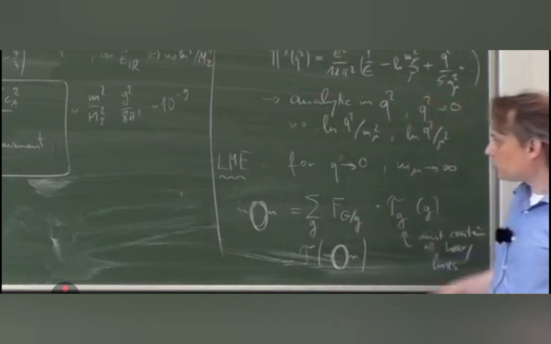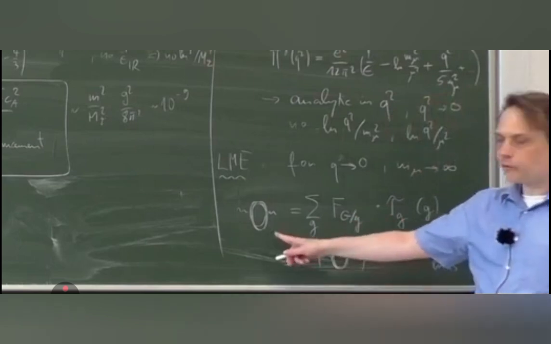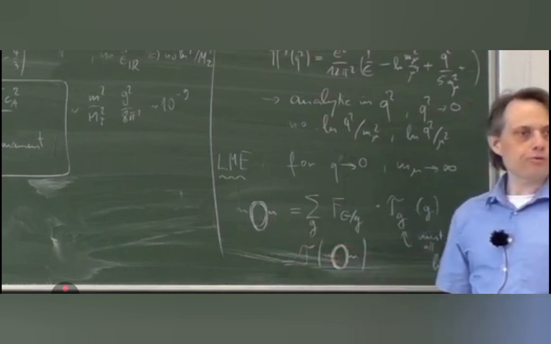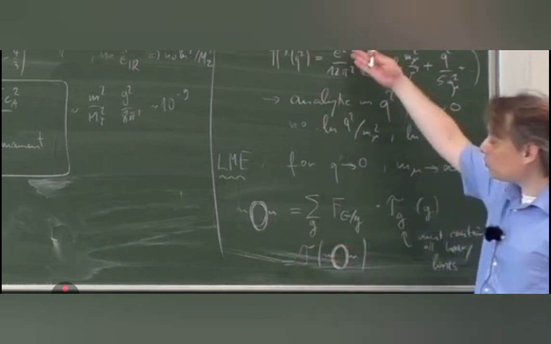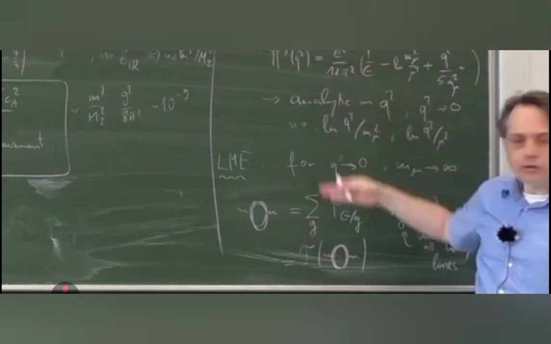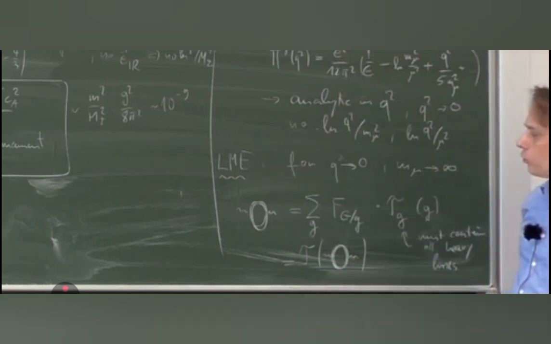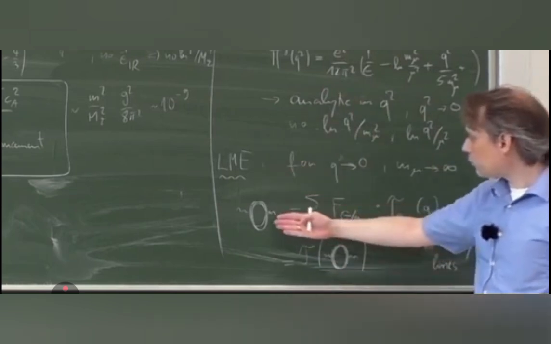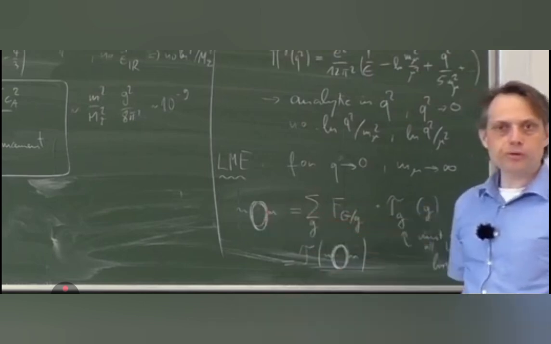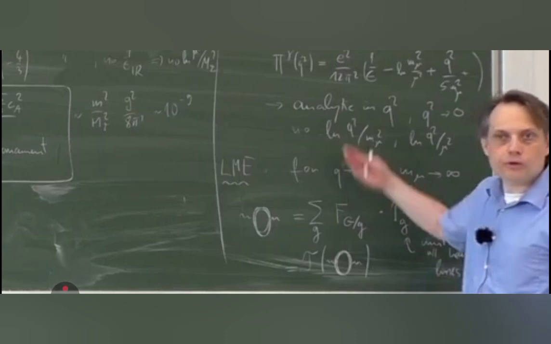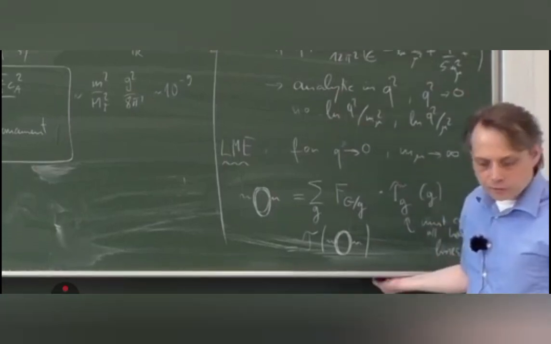So literally the large mass expansion tells us that the expansion of this diagram is the Taylor expansion of itself, which tells us directly the result. So the large mass expansion here in the special case means simply exactly the statement that we can Taylor expand the entire graph into its external momentum. And that is exactly what we observed from the explicit result.